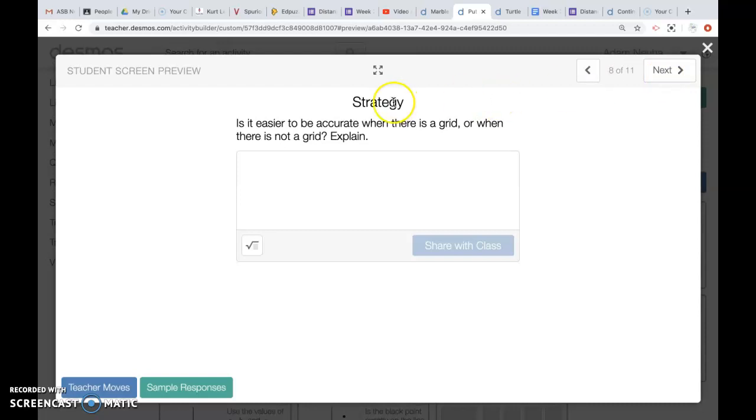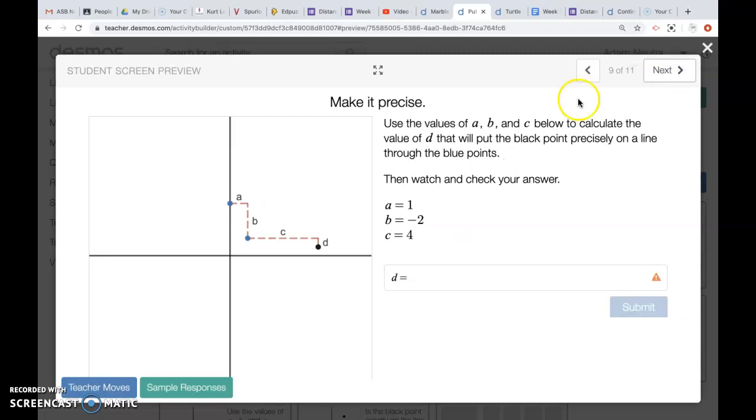Okay. Now, strategy. It's easier to be accurate when there is a grid. That was the clue to the first couple of slides. The grid, the graph, helps us. Now there's even another idea of what helps us as well, and it's kind of getting at that right now.